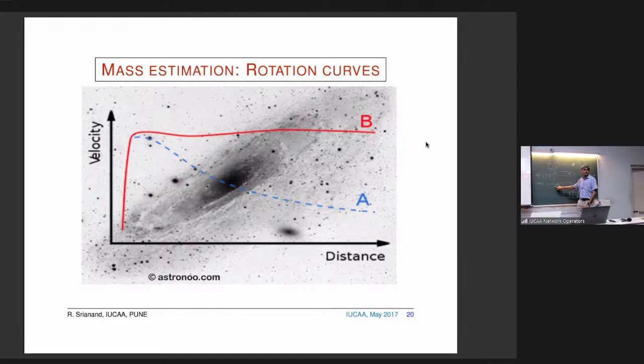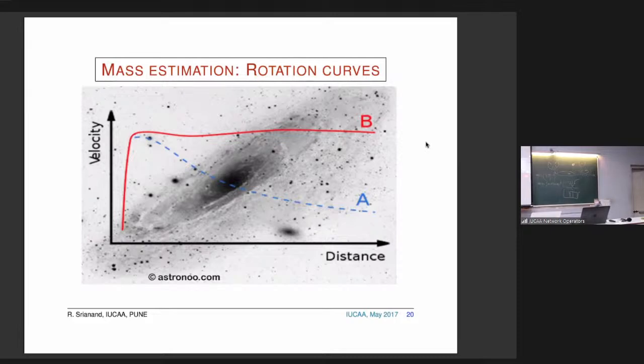It should be constant, right? So that is possible only when rho of R goes with 1 over R square. Rho of R is proportional to 1 over R square. Suppose you assume that rho of R is proportional to 1 over R square, then you will find the velocity will remain constant irrespective of radius. So what do you understand?